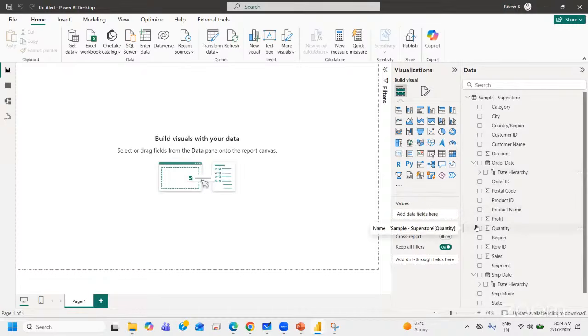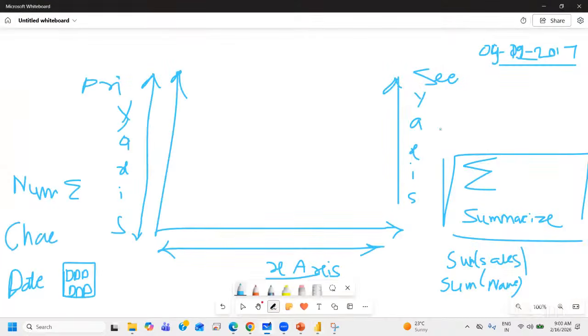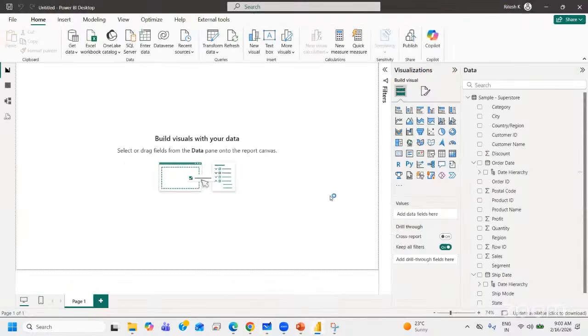So understanding data types is very, very important. Character, numeric, date. And there is a date time also, which is a part of date and time itself. If it is only date, you go with date, and if there is only time, you can go with time as well. Now coming to the graph. We were discussing the graph, so let's understand the basic graphs.